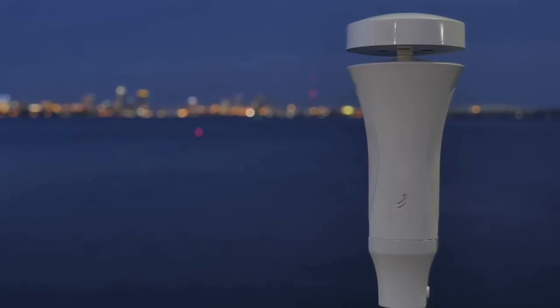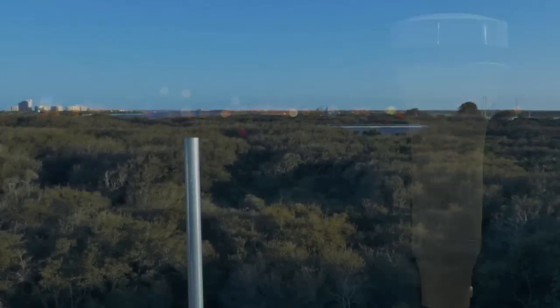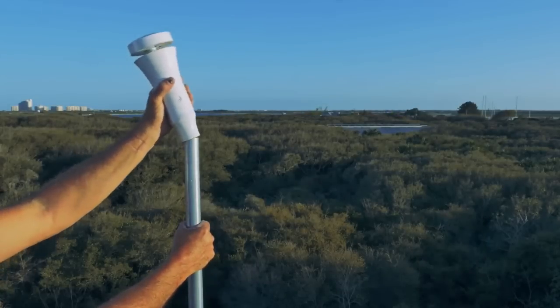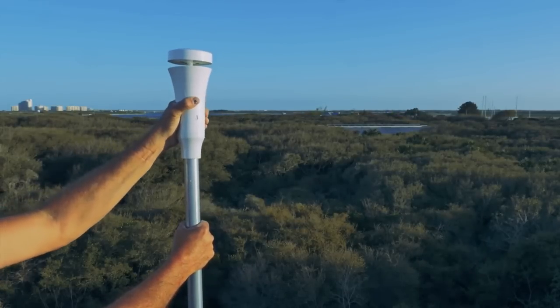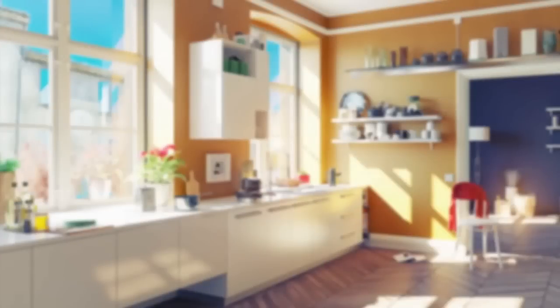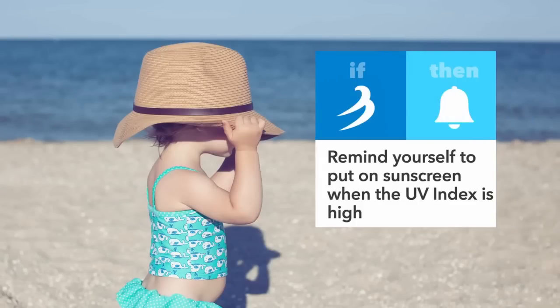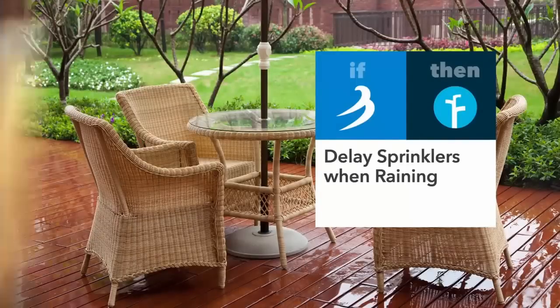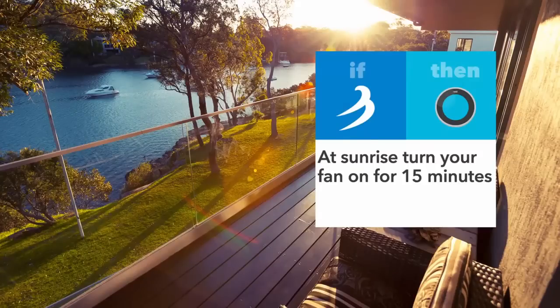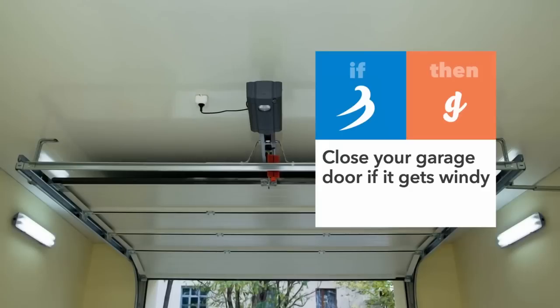Like Air, Sky comes with a long-life battery and is completely wireless. Sky is simple to install — just find a spot with a clear view of the sky. Both Sky and Air work with all the popular smart home platforms, so you can do all those nifty smart home things, like reminding you to put on sunscreen when the UV index is high, delaying your sprinklers when it rains, optimizing your air conditioning system to save money, turning on your lights when the sun goes down, or closing your garage door when the wind kicks up.